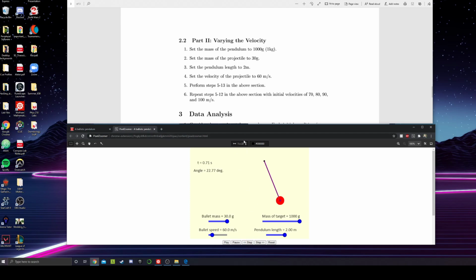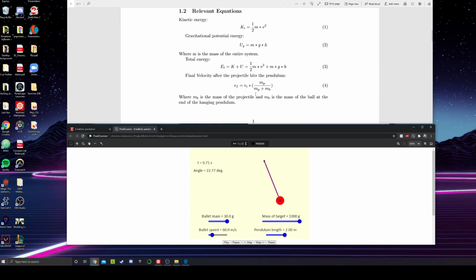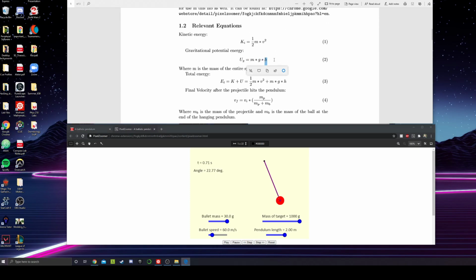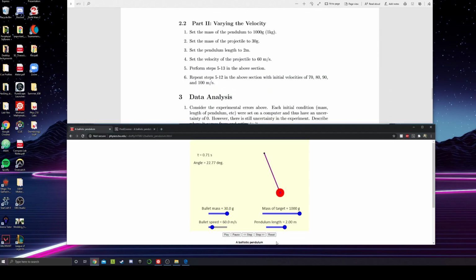And again, I just want to state that the Y measurement we're making here is indeed the height in this formula up here, the mgh. So you'll be using all of these values for h, and of course calculating h. So now if I go back and reset this, we're going to go up to 70 meters per second, and you shall see what happens.